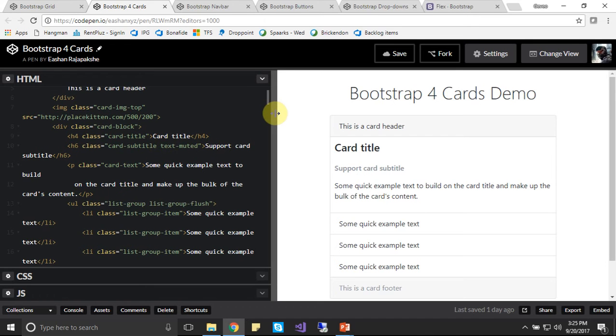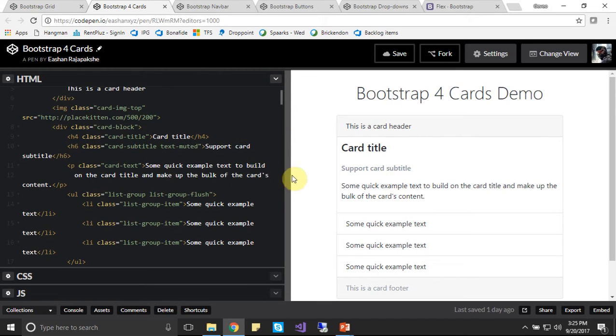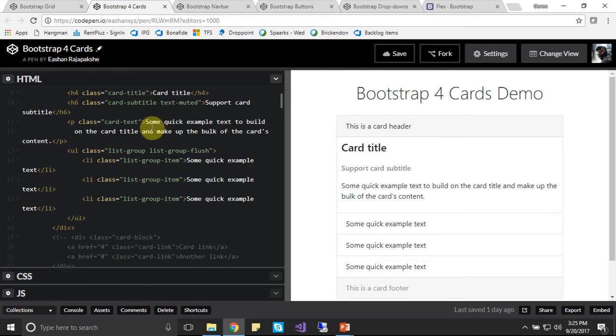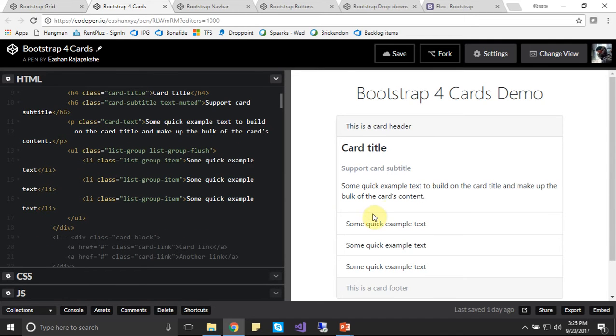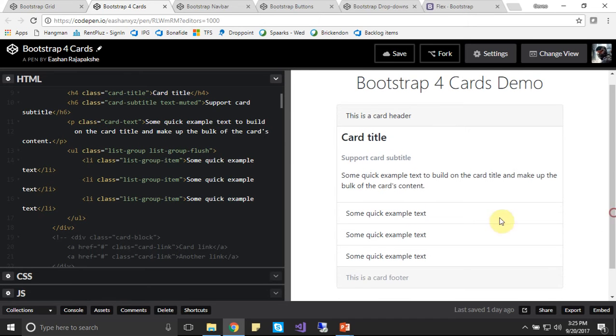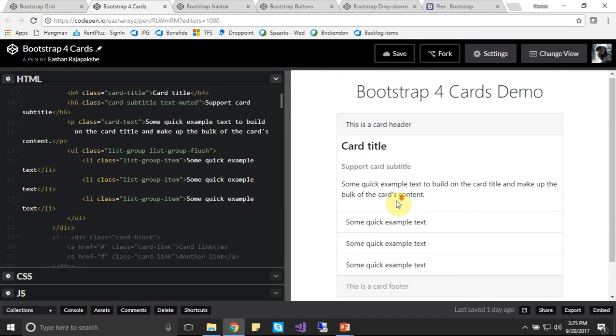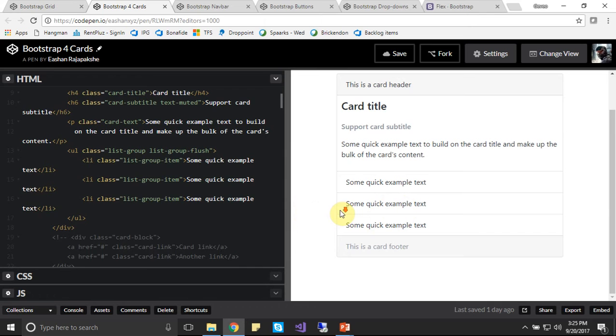So it's similar to the panels. Previously they had panel title and panel text kinds of things. Now it's converted to card titles and card text kinds of things, and we can do some extra things using these cards. We can put images, buttons, links.